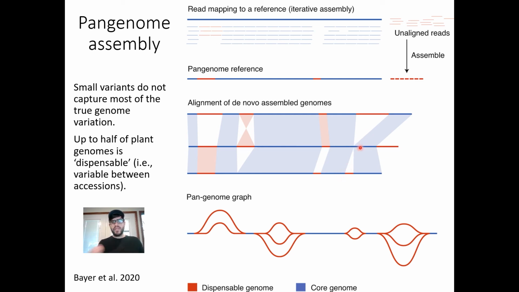And then what we end up getting is we take all these differences and we build a pangenome graph where all of our core genome is going to be a single collapsed region, and anywhere that we have a difference, we would have these multiple paths that could correspond to it. And so here, in this example, this chunk of DNA is a little bit bigger than this chunk, and so maybe this is one piece of DNA where it could be this sequence or it could be this one.